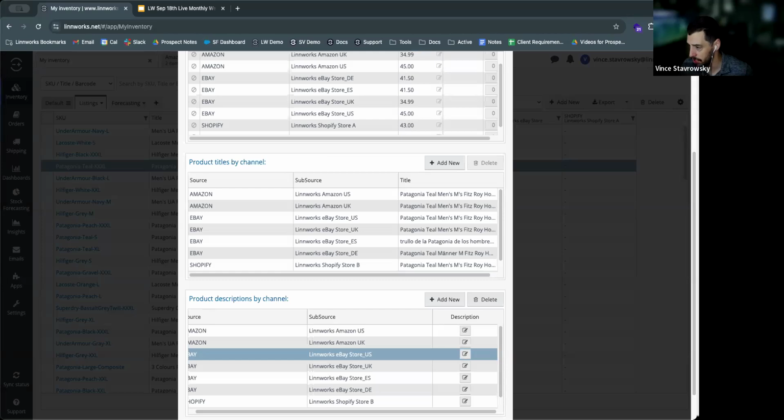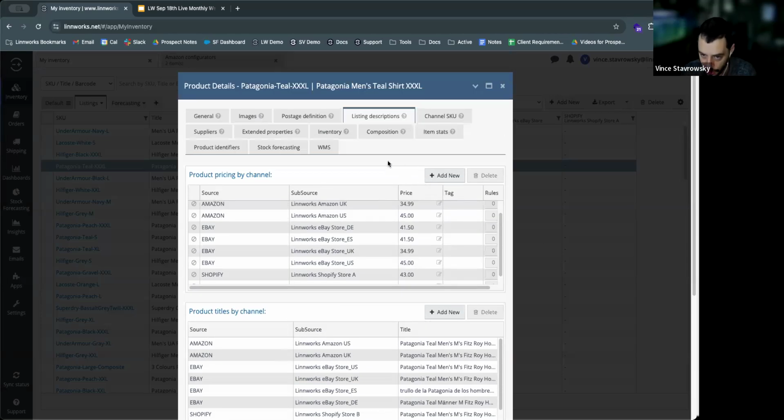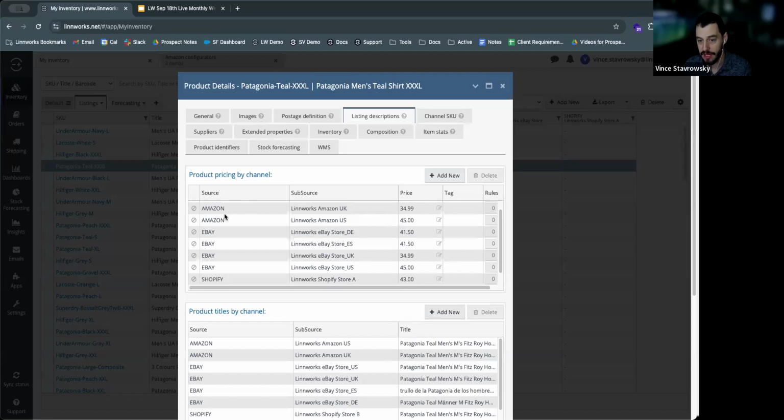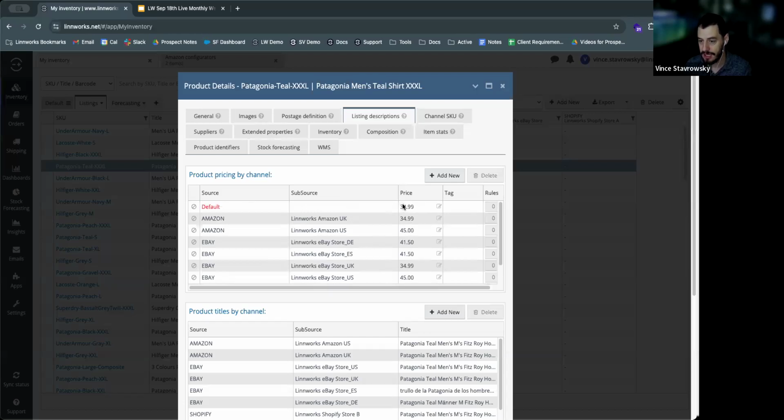All right, there's a question here. Is there a tool which could adjust pricing based on currency fluctuations against a base price? Yeah, so being able to change prices on listed items in an automatic fashion. Good question, and there's some stuff to talk about there. While we can push individual prices per SKU item to individual channels, Linnworks doesn't have any automation to update this table based on currency fluctuations or based on maybe a repricing tool. Linnworks natively doesn't do that.